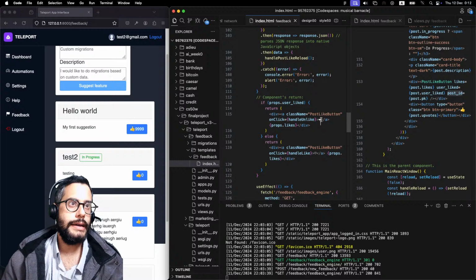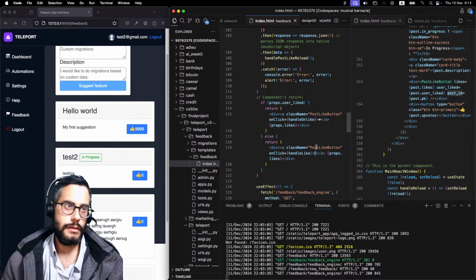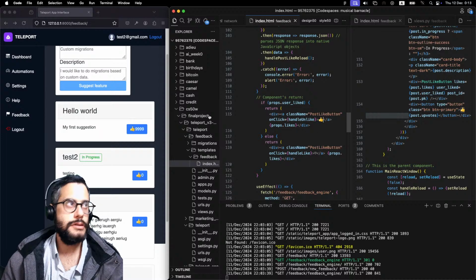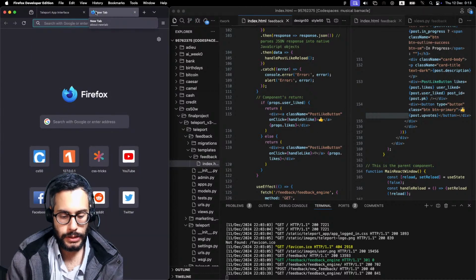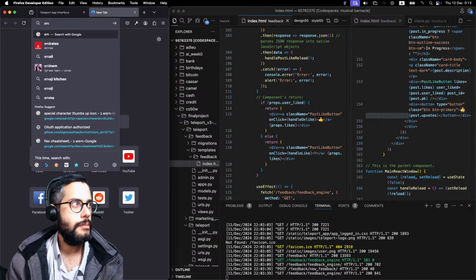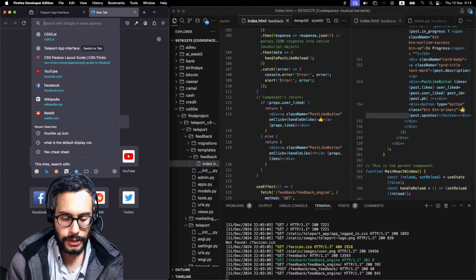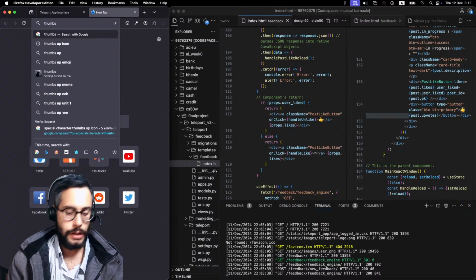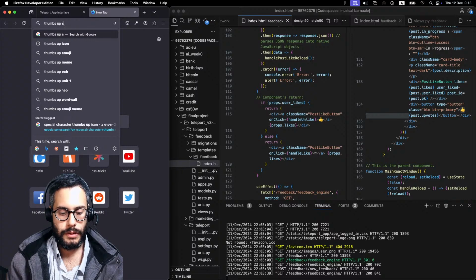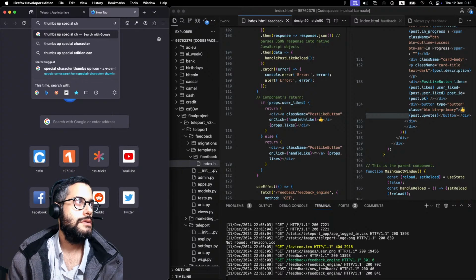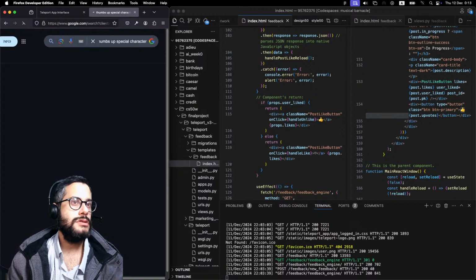And so I guess the next step quickly here would be for me to find the appropriate graphics. I already know that this is appropriate here, like it's full, and then empty outline. Let's say thumbs up, special character, and I like using special characters.